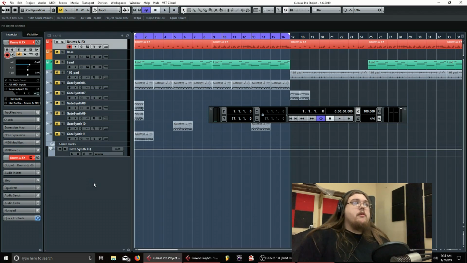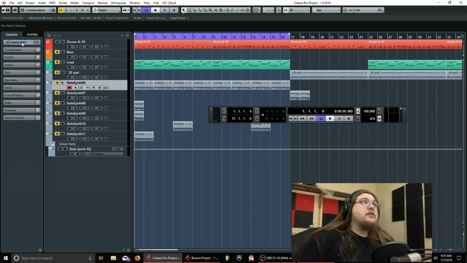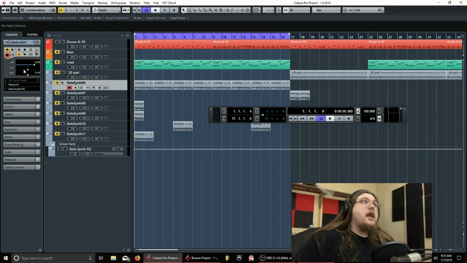But anyway, why don't we go from left to right on the screen? Over here you have your inspector panel. You have all sorts of various options depending on what kind of track you have: your main inspector, which gives the instrument name or sound file name, and some basic functions like mute, solo, read, write automation.